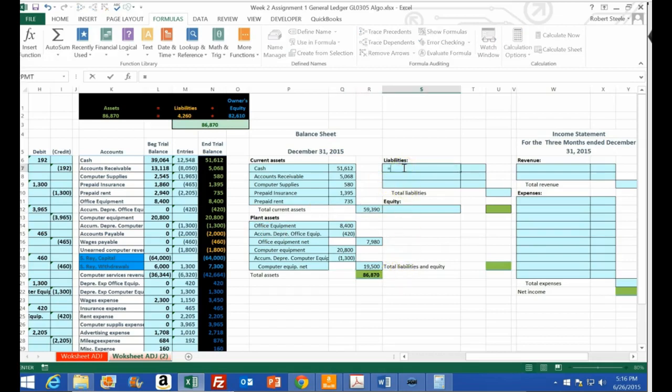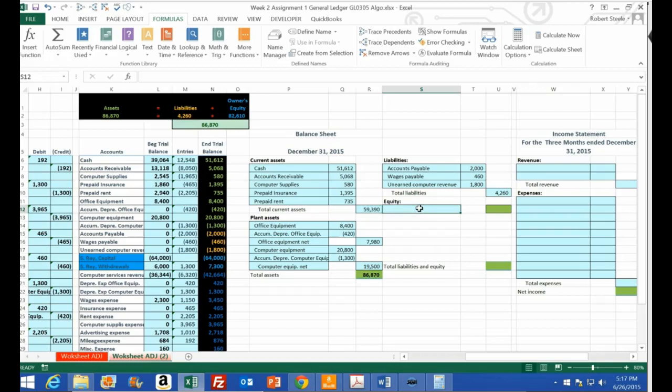So liabilities equal, and then I'm going to point to this accounts payable here, and we could copy that down. There's only three liabilities: accounts payable, wages, and unearned computer revenue. Notice that these are credits, and I don't want to represent credits over here. I want to put it in a plus and minus, assets equal liabilities plus owner's equity type format. Therefore, to flip the sign, instead of hitting equals, I'm going to hit negative, point to the 2,000 credit, and enter. So I just flip the sign by putting a negative instead of a positive. I'm going to copy that down, and that gives us the numbers that we want. Then if we sum that up, we come out to 4,260. If I highlight these, it comes out to 4,260.